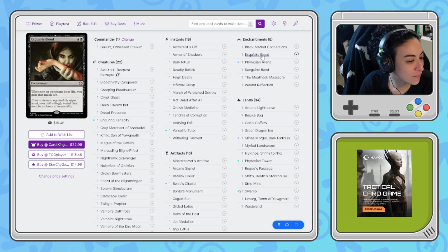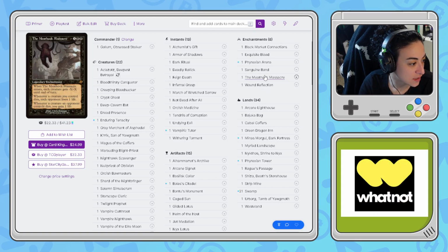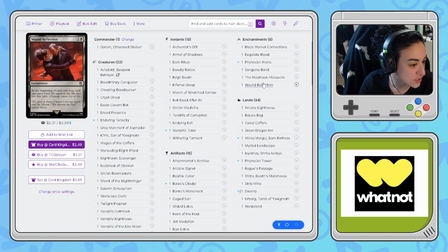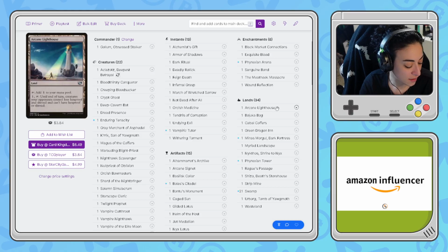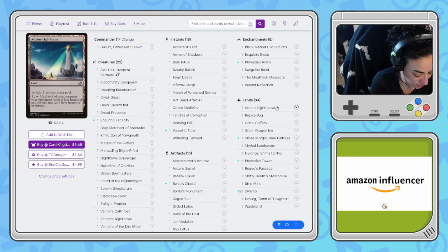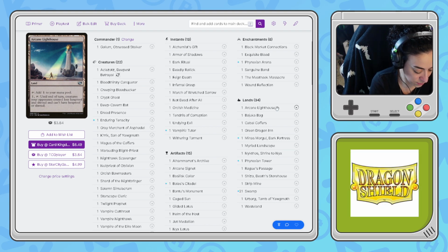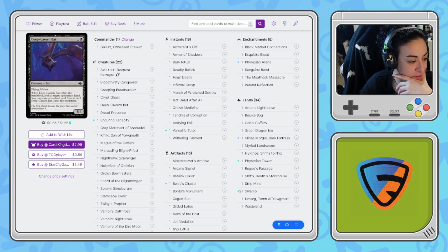But like, Exquisite Blood is $15 and Meat Hook is $22. So there's a card here or there that's high cost, but lands alone, if we took out the lands, we're saving $235. So 712 minus 235, we're at $477. So lands aside, we're looking at a roughly $450 deck.